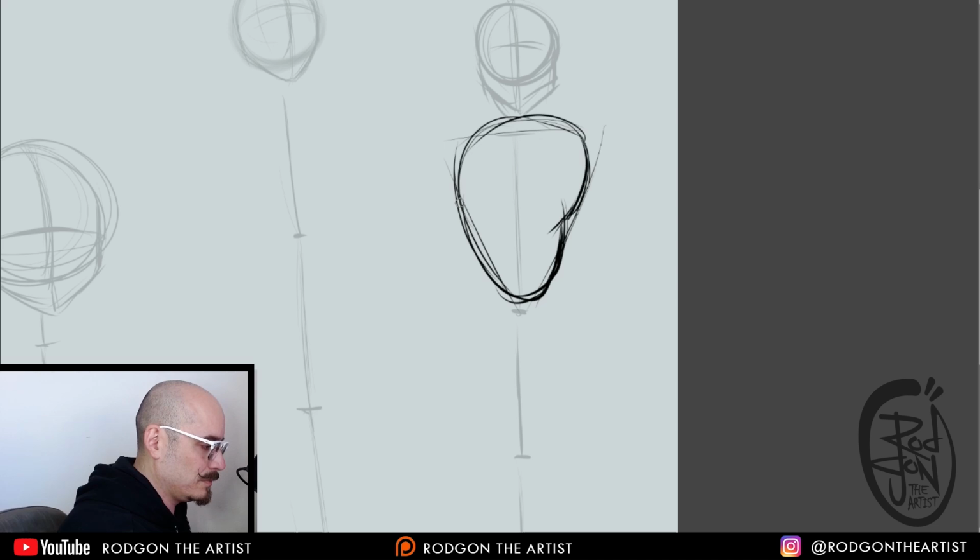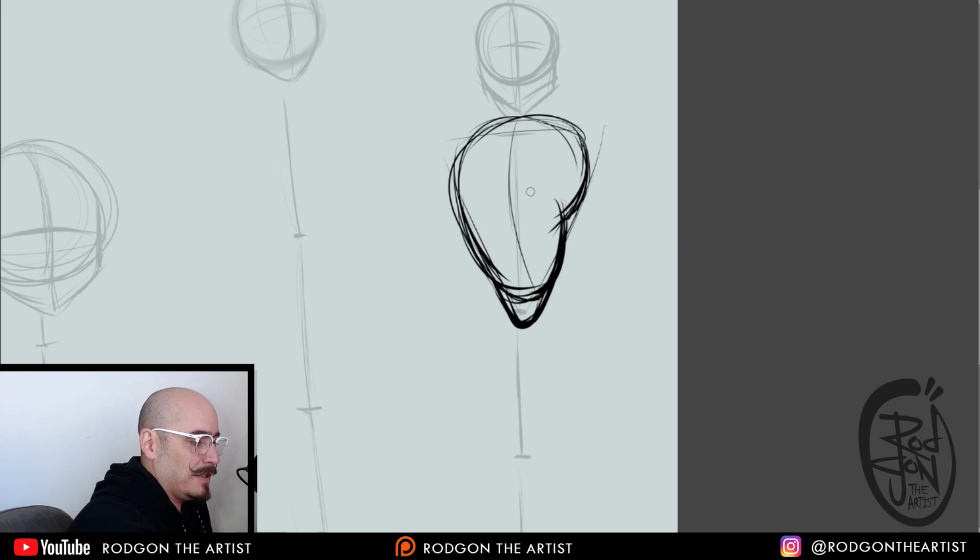It's still a modified beanbag shape. You just taper the bottom part a little bit more. Their hips are normally very narrow, and the rib cages are really long. So make sure that the top of the beanbag shape is a little bit bigger than the bottom part. And you can go super exaggerated if you want, but let's just keep it like this for now.